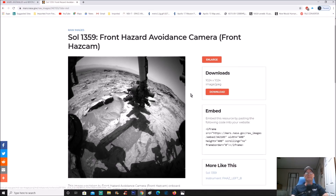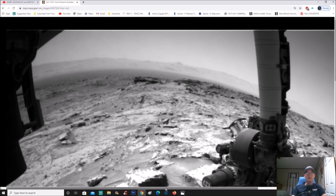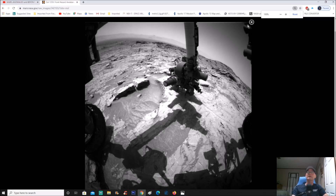This is the photo we're looking at. You're going to see some things in here that just don't make sense, at least not from a natural perspective. Most of it is right here in the right-hand corner. This mound — I don't think it's a mound — and when you see it enhanced, I think you'll agree.